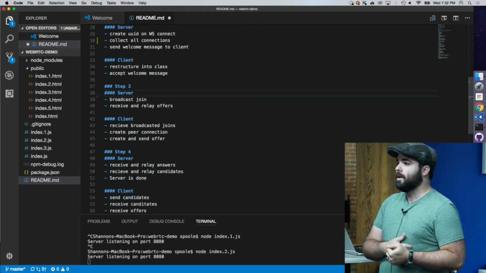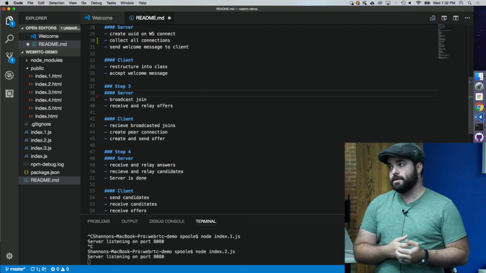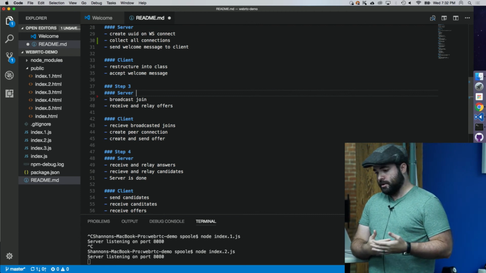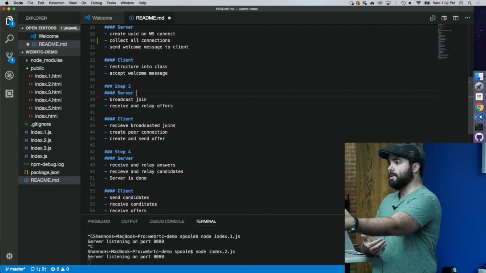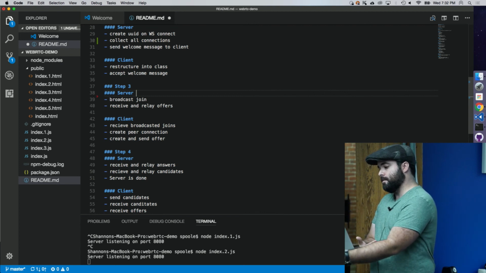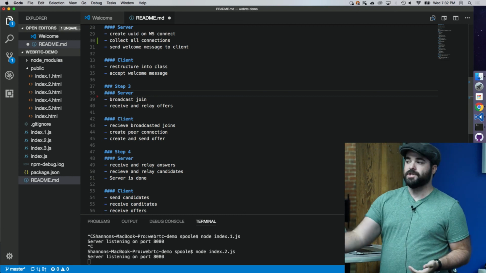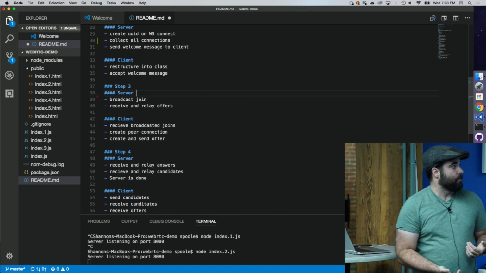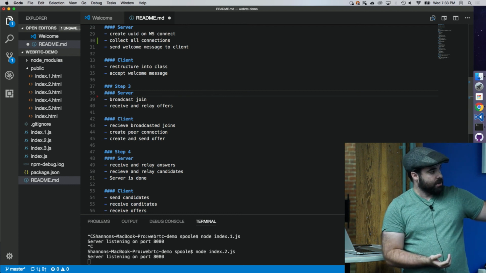So far, we're only doing WebSocket, right? Yeah, we haven't done WebRTC, but we're going to start accepting offers, which are WebRTC offers. So when you set up a connection, you're going to give it a list of ICE servers, and then it gives you a candidate. You create an offer, and you send it to the person. And then the person takes that offer and sets the remote connection, and they start generating candidates, and they start passing information back and forth. So the very first step is called an offer. You say, I would like to connect to you. Here's my information.